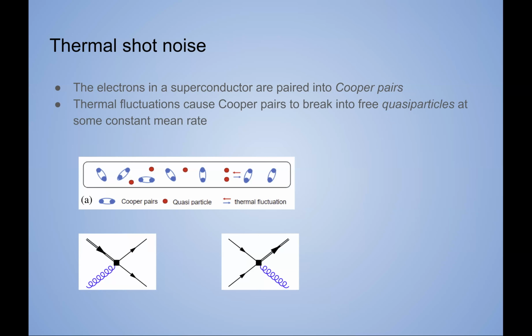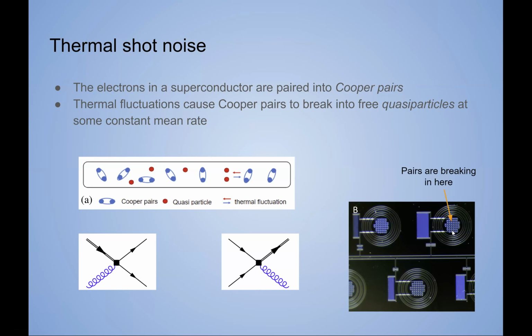But they do that at some constant mean rate. So that's kind of these Feynman diagram type processes here. Just a phonon, some bit of thermal energy, hitting a Cooper pair, it breaks up, or they can recombine and emit some energy through a phonon. That's all happening in the inductor, because this is the responsive area of the detector. If anything happens to the superconducting system in here, that's going to produce a shift in the resonant frequency, which is proportional to the number of quasiparticles. So that's the reason we care about this process: the quasiparticle number is the driver of the response of the KID.